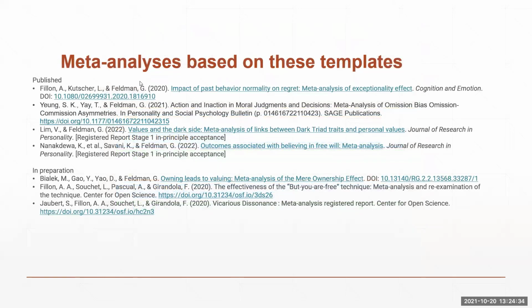So yeah, there are several meta-analyses based on this template that were already published. The first one here was published before we created the template, and it was the original paper which we based our templates on. There are also other published meta-analyses, and some of them are in preparation. And if you want to make your own meta-analysis, it would be great if you could tell us, so that we can keep track of who uses our templates and add them to the list.